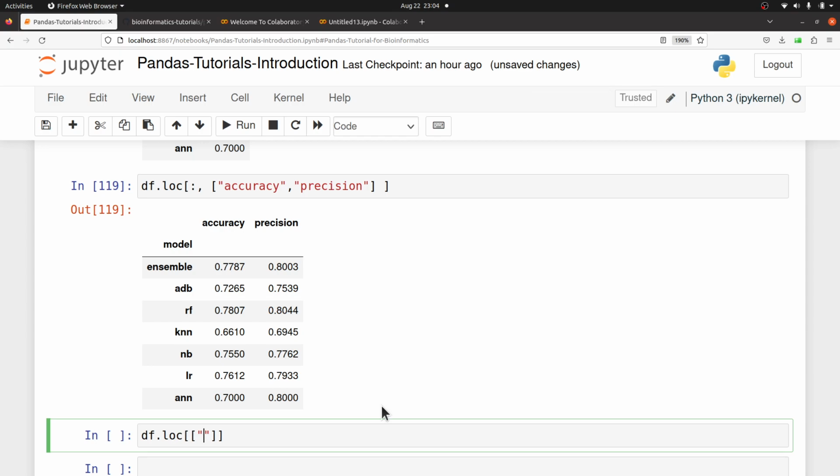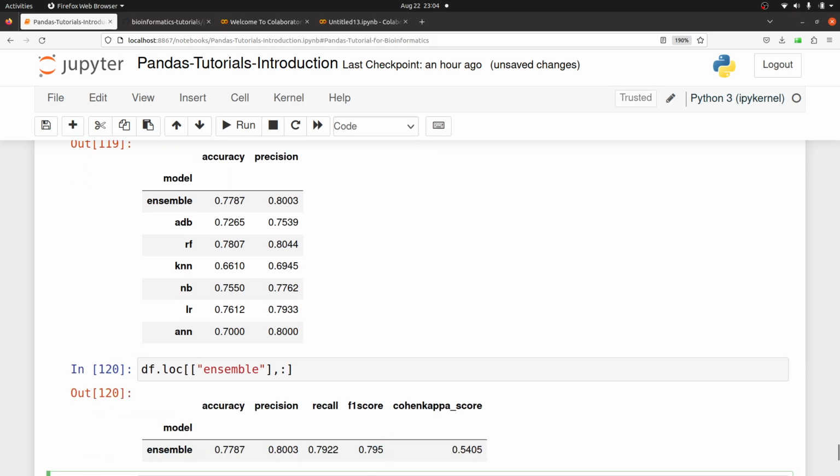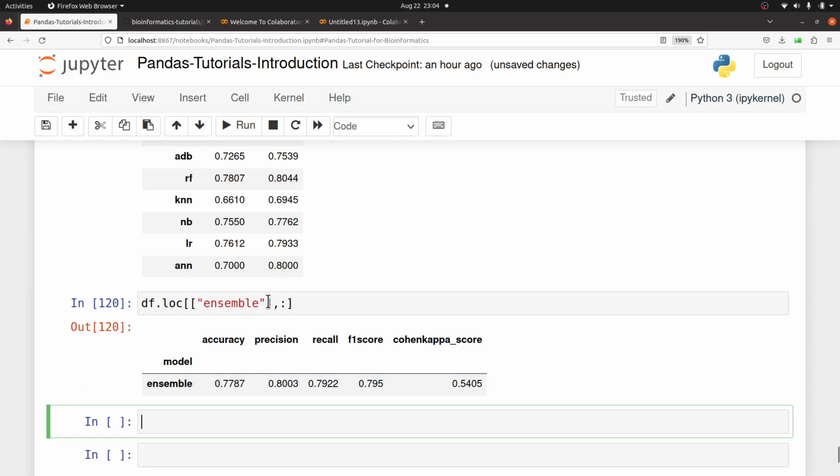Okay, let's say you want records for ensemble, and we want all the records. You can bring this like this, and then you can execute the cell. This will give you the records for ensemble. So here we want ensemble, the records for ensemble. We want all the columns for that.